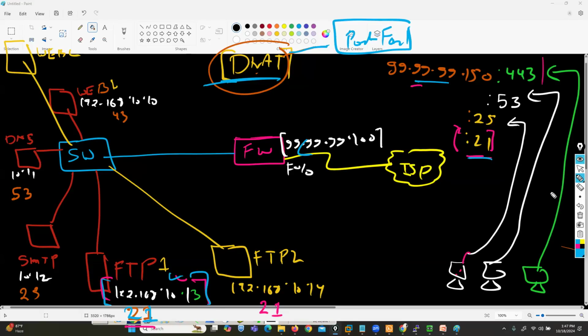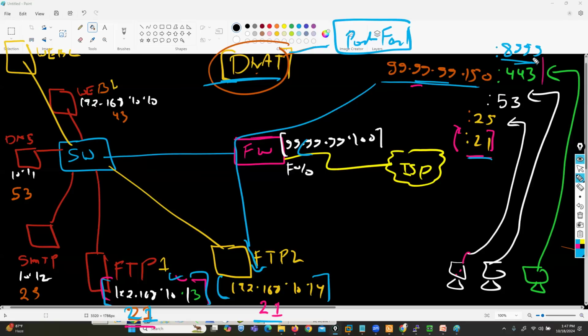For example, I'm using 8999. This public IP and this port number, I can map with this 192.168.10.14 port number 21. But this 8999 is not a standard port number for FTP, right? Correct.